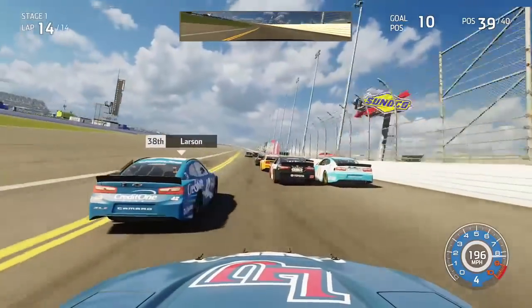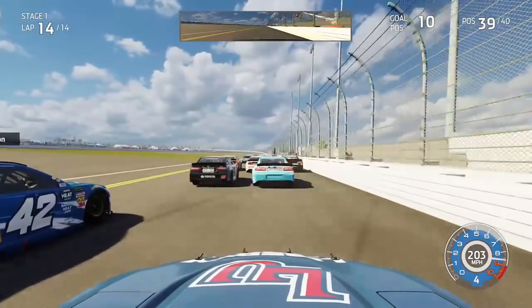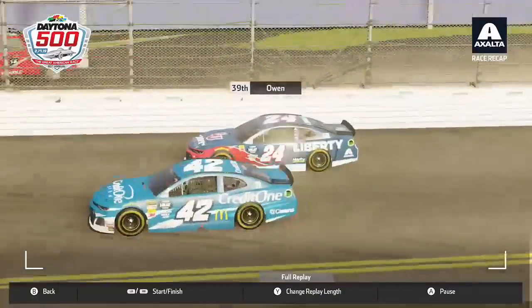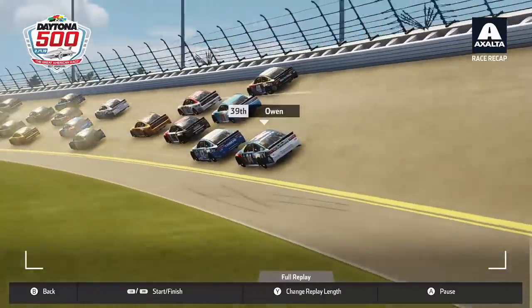He obviously came up a few spots short of a championship last season as we try to defend a championship this season. Now as we come down the back straightaway on the outside of Kyle Larson, heading down towards turns 3 and 4 for the final time in this first stage. Now Larson clears me, so we fall in behind him as we come through the center of the corner. McMurray all the way up on the top.